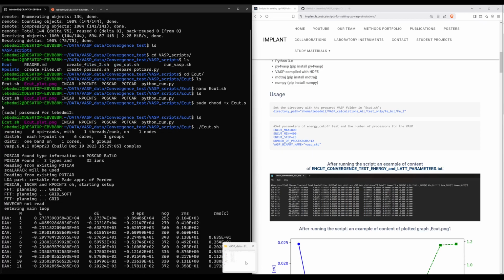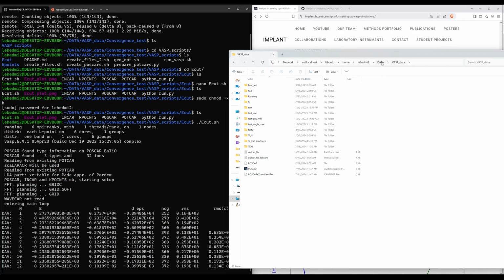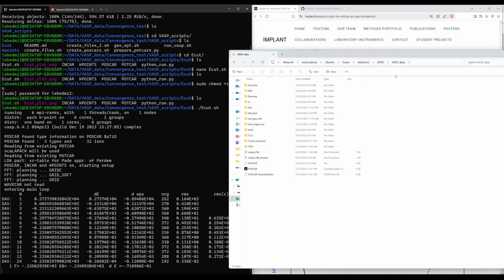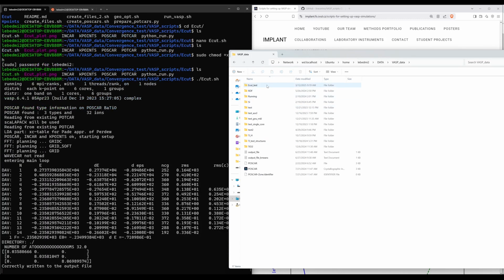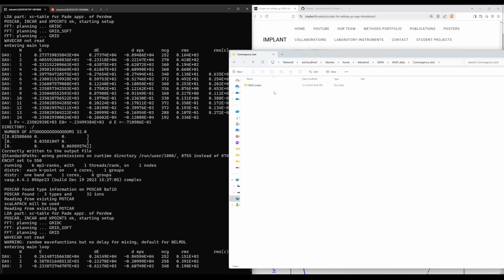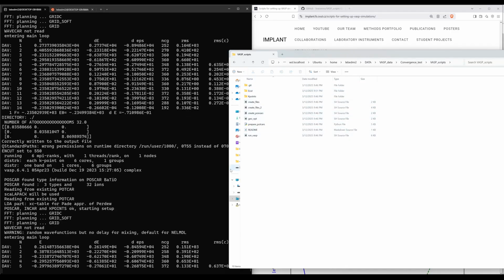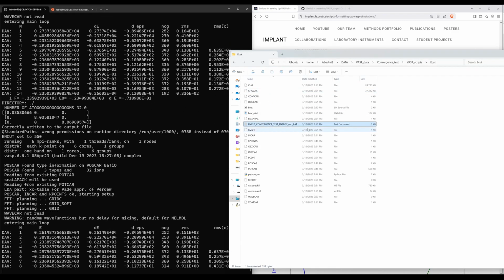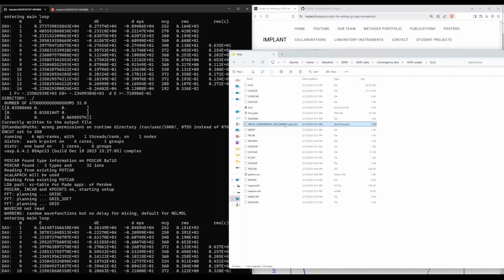I will actually show you here. Sorry, just navigate. Where is this one? Here. Ecut test, and this file newly appears here.